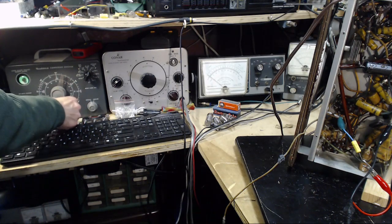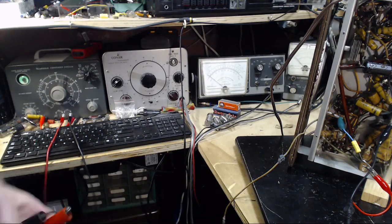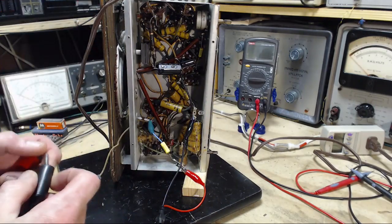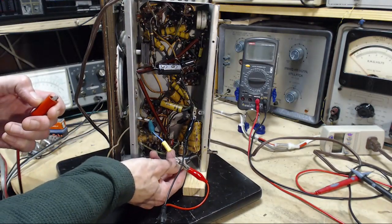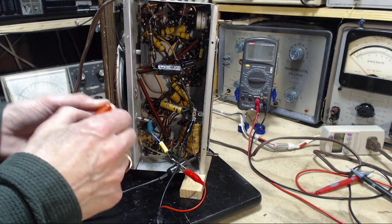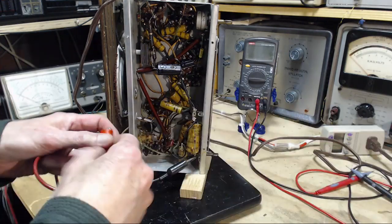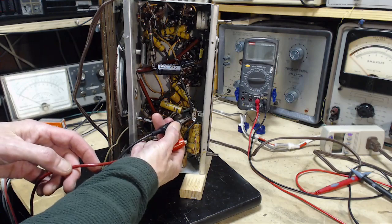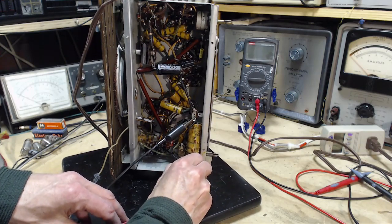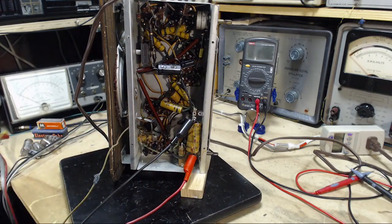Because it's a big capacitor, I can run long leads here. Yeah, these leads are capacitors, right? Just really small, lousy capacitors, a few picofarads. So if we're testing a very, very small capacitor, you can't do it with long leads here. You can do it, but you won't get the right reading. So this is just the capacitor being tested. Let me take this off here. Let me do this the other way around, just because for some dumb reason I'd like the black to be on the B minus.